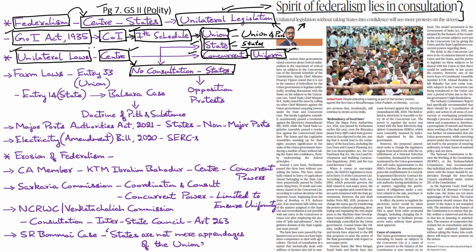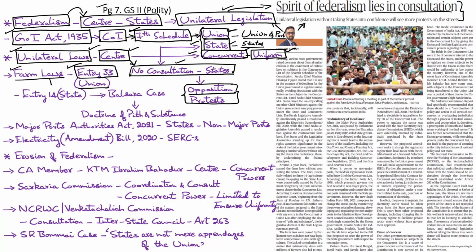So, these unilateral laws brought in by the center without adequate consultation and coordination have generated a lot of opposition from state governments and state legislatures, and they have even led to massive protests on the ground. For example, look at the controversial farm laws that were introduced last year. While introducing these laws, the Union claimed jurisdiction over the subject by citing entry number 33 on the concurrent list, which deals with trade and commerce.